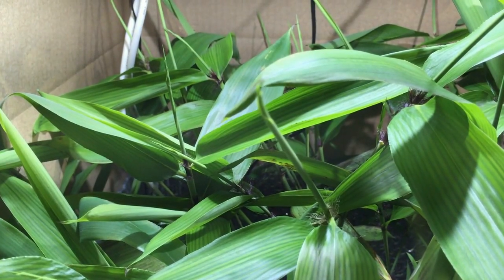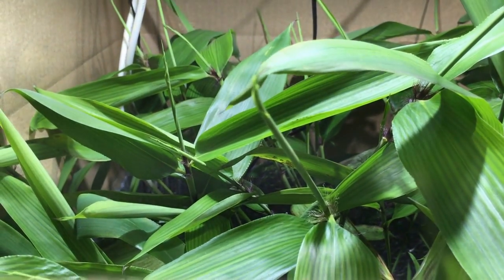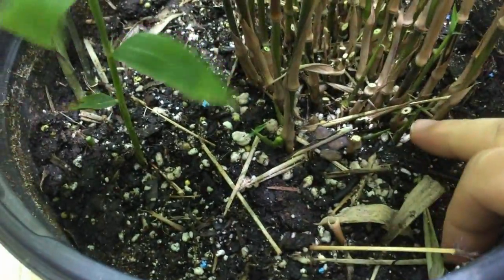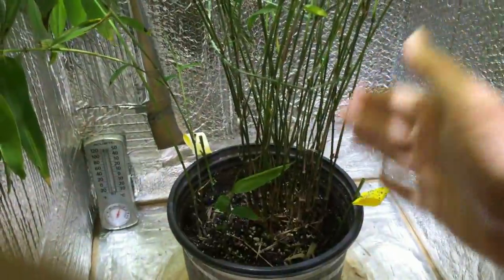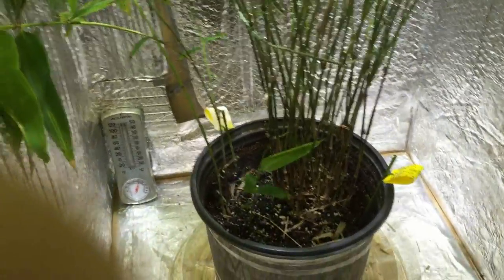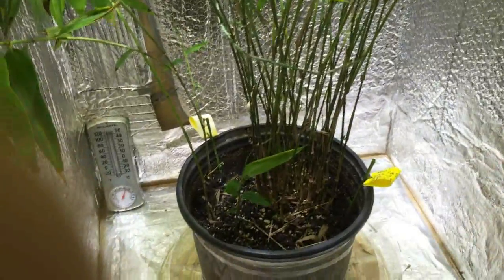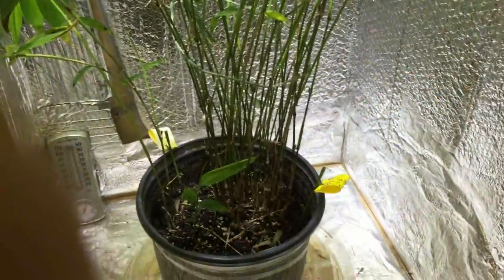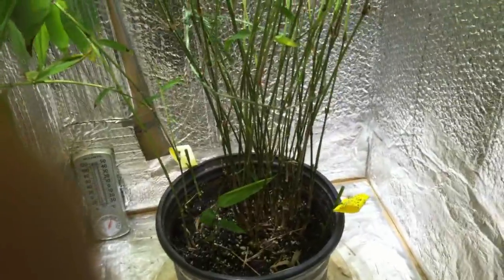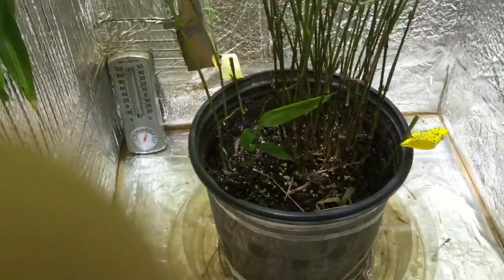It's looking like it's actually greening up a little bit more than what I saw two days ago and looking healthier. Down here I can see new growth coming up — there's a new little shoot coming out where I trimmed before, and there's a brand new shoot over there. Yesterday I trimmed out about ten canes and branches to thin it out, to get more light down to the bottom and so the plant doesn't pull so much energy trying to grow new stuff. Thinning it out keeps it small so more energy goes into what's already there, and overall it should make it healthier.